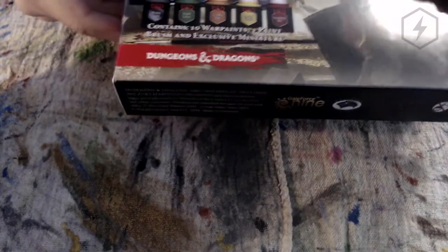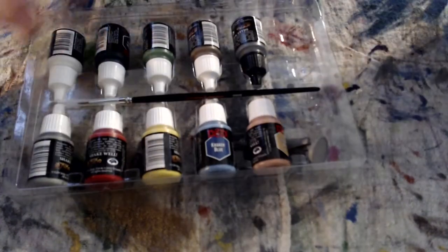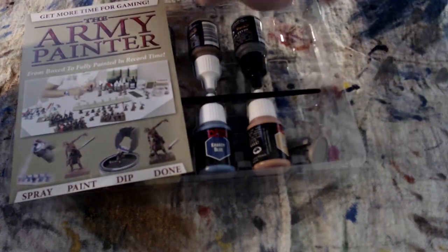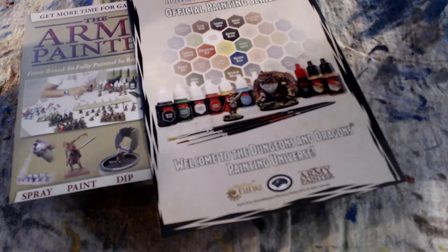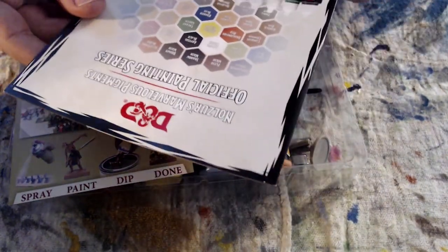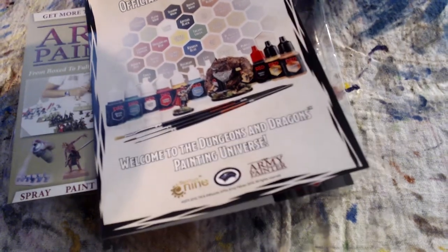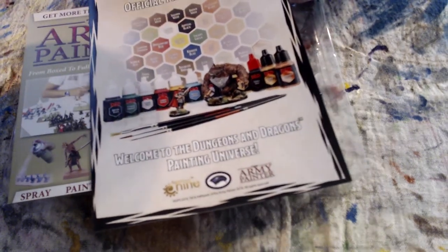All right. Oh, it comes in a nifty little plastic case. A lot of paper. Is that it? Yeah, that's it. All right, official painting series. Cool. Welcome to the Dungeons & Dragons painting universe.